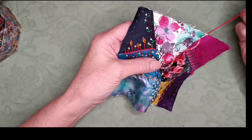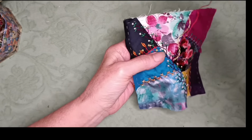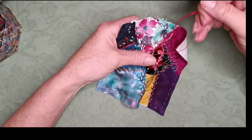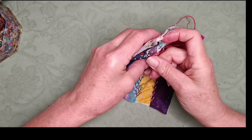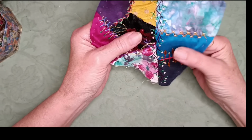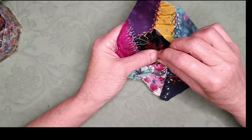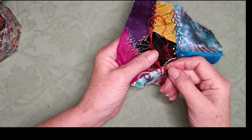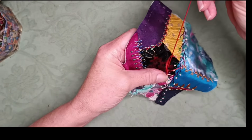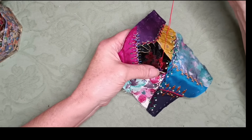So there's 1 lazy daisy. Come back up in the same place at the top of that purple spike and do another lazy daisy under a sort of 45-degree-ish angle. And then, do I come down here? Yeah, I'll turn it and do the same thing on the middle of the purple spike, the other side. And I found it handier to do the upright one first, the middle one of the 3. And then the other 2 at the sides, especially if you've got a cloth with a pile like velvet.